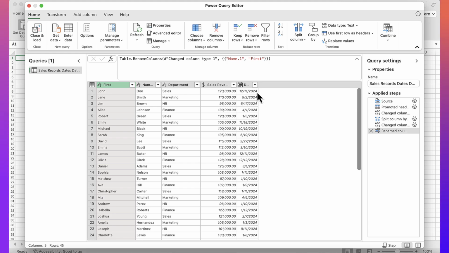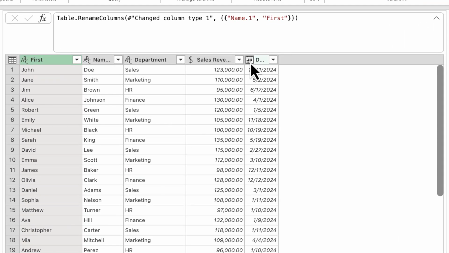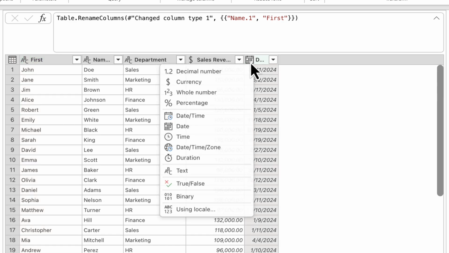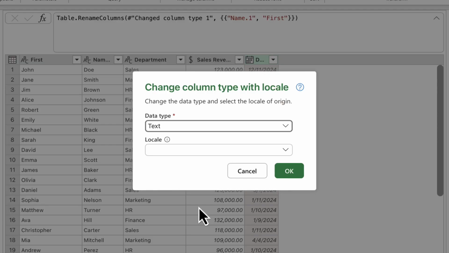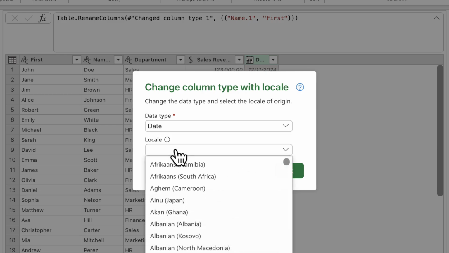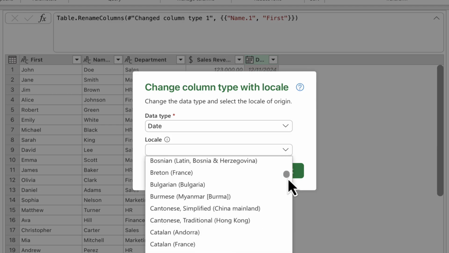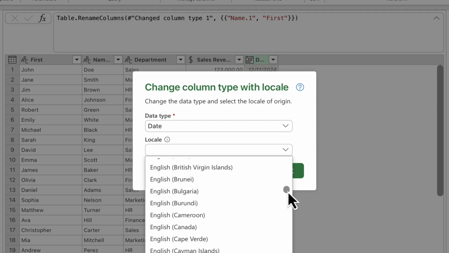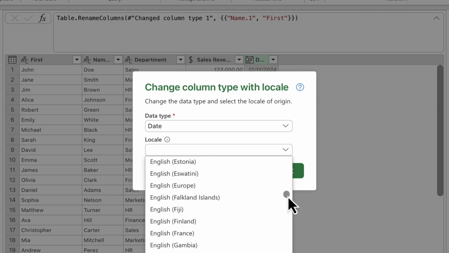So what I could do is I'm going to click on the format, right? And I know it's going to seem counterintuitive, but I'm going to go to using local for this one here, and I'm going to select date, and then I'm going to pick the zone that best corresponds to the data I'm working with.